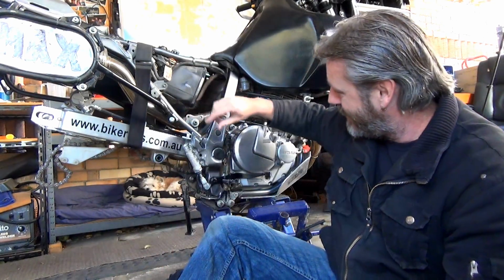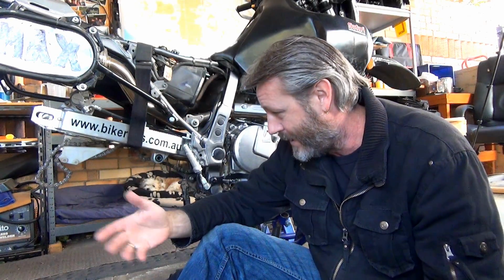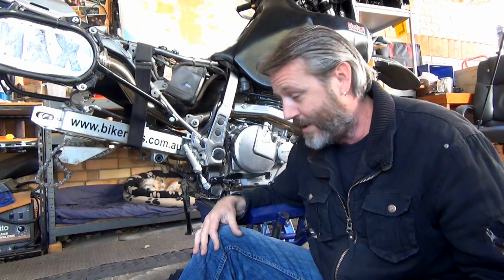Hey guys, okay, so now we're going to do the bearings for the swing arm. I wasn't planning on doing this, but quite a few people have said, while you've done all that other stuff, you might as well do those, and I just didn't give them a thought, so I thought, bugger it, let's give it a go.